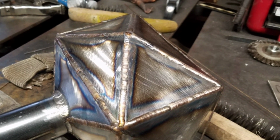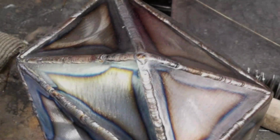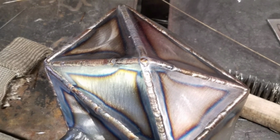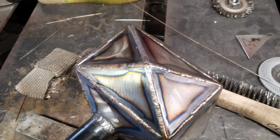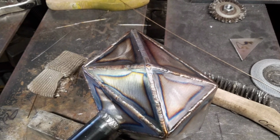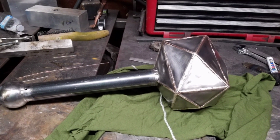So this was one of those watershed moments in the project where things had finally come together, and I just couldn't believe how it turned out. Now I debated on leaving those bluish heat lines there, but I ultimately decided to go ahead and clean those off to kind of polish the silicon bronze. And in short, I'm glad that I did.